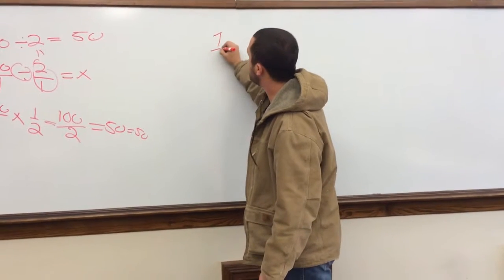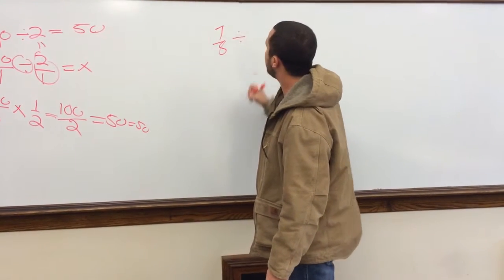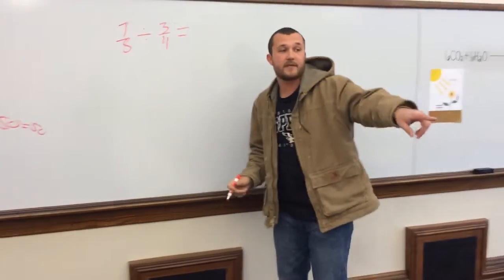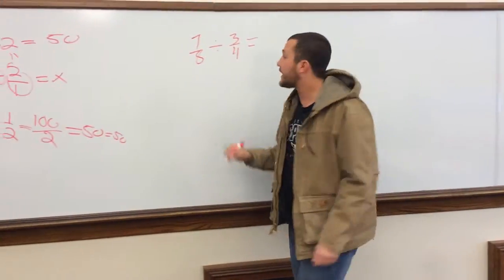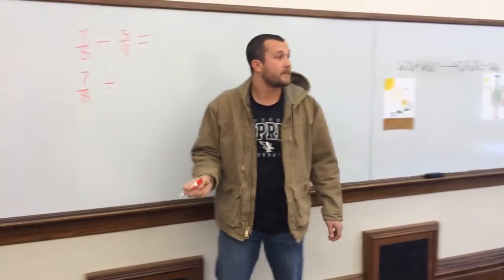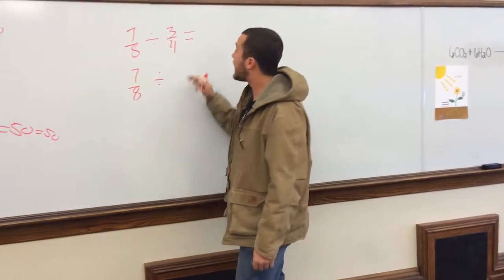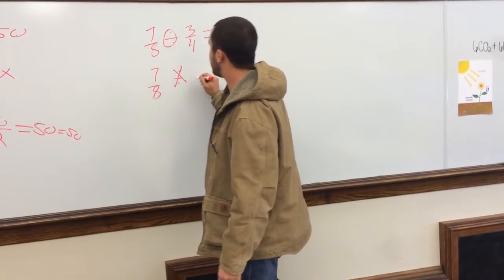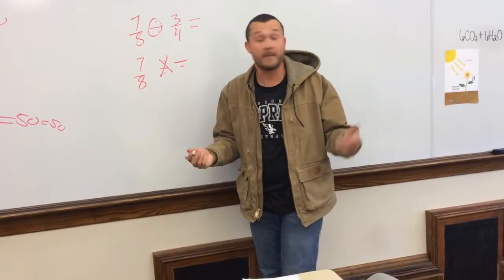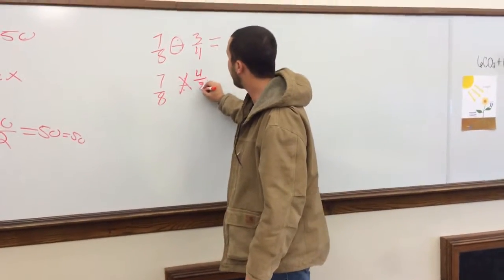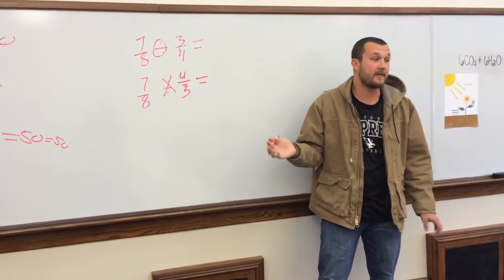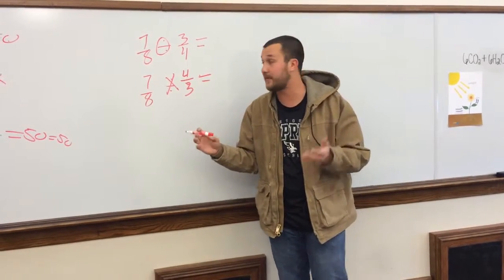So I have 7/8 divided by 3/4 equals. Cole, what's our first step? We're going to keep the 7/8. That's very good. Nice work, Cole. What's our next step? We're going to change division to multiplication. Exactly. And our last step, together? Reciprocal. Flip. We're going to flip. So we have 4/3 here, which I realize is an improper fraction, but for the sake of making our final project correct, we're going to leave it as an improper fraction.